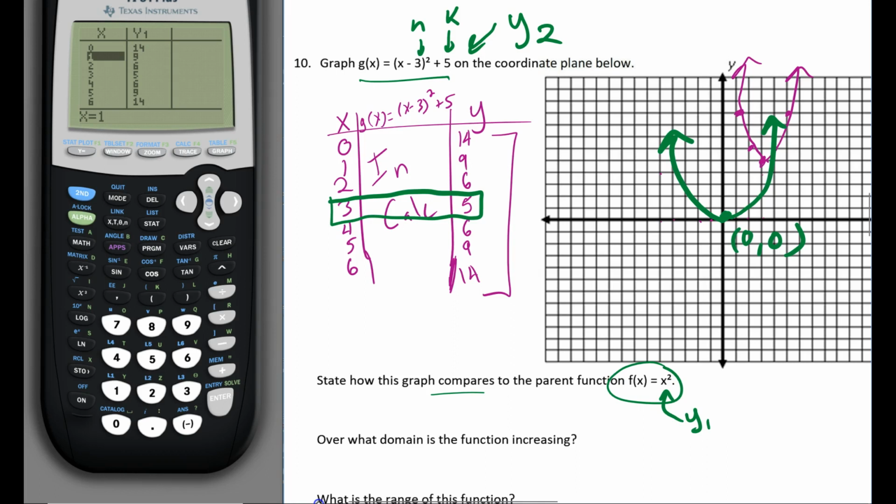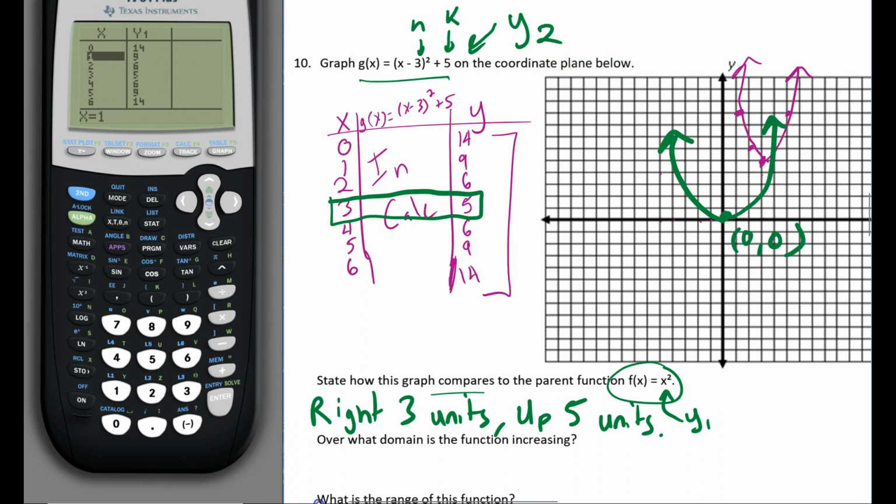But if you remember what h and k do in terms of transformations, this question's a lot easier. Because when you subtract a number from x, that moves it right. So you know you shift right 3 units. And when you're adding a number on the outside, that k value, that represents the vertical shift. So it also goes up 5 units. I didn't even need to type anything in there. I'm done in 2 seconds. So it's in your best interest to get into the habit of recognizing those transformation rules for quadratics.